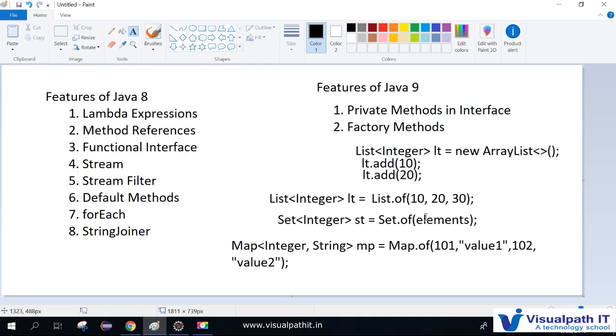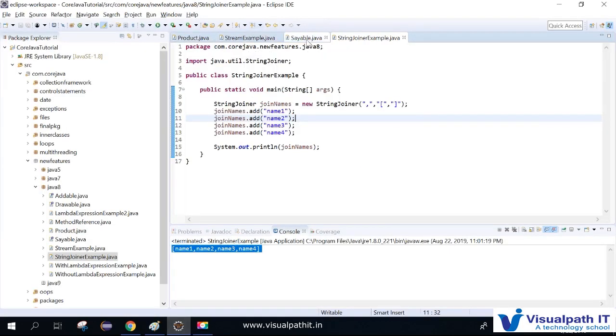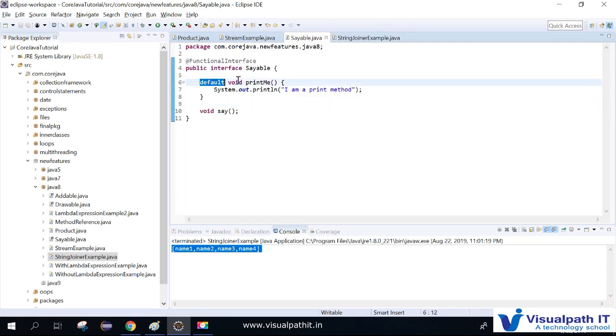The major changes, I can say, are these two. One is private methods in interfaces. In Java 8 we have default methods alone. Make sure guys don't confuse. Java 8 has only default methods with implementation in an interface, and not only in a functional interface, all types of interfaces support default methods.